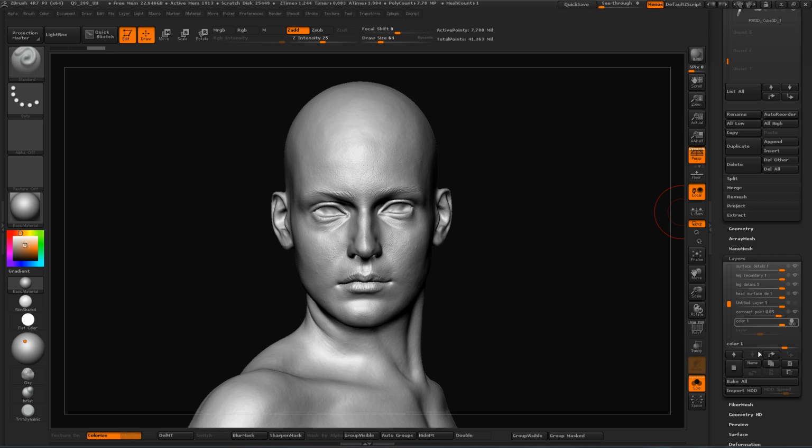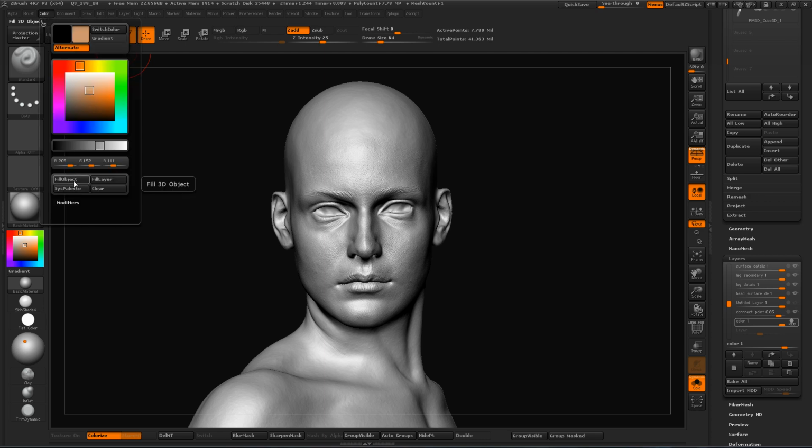You will lose some information and have to repaint stuff and all that. So I got used to it: all my color information, anything that has color, I do it in a color layer. So this is very important. I go to the layer, set up a layer, and call it Color. Come back. I already have the color picked over here, so I just go to Color and Fill Object.